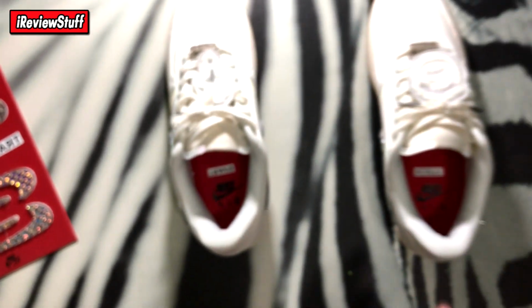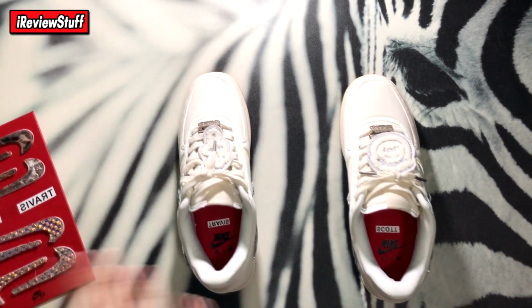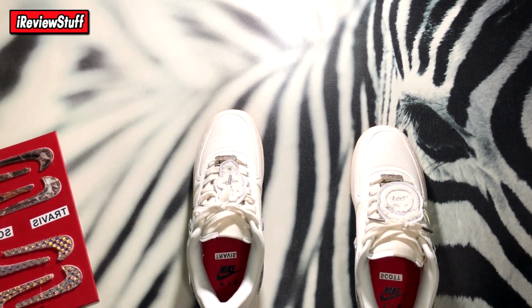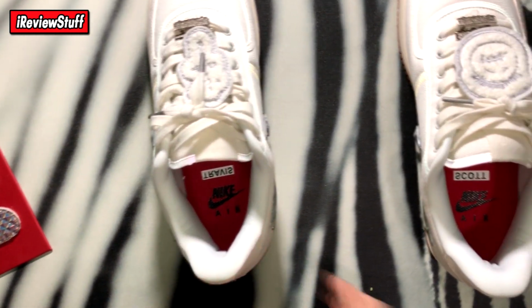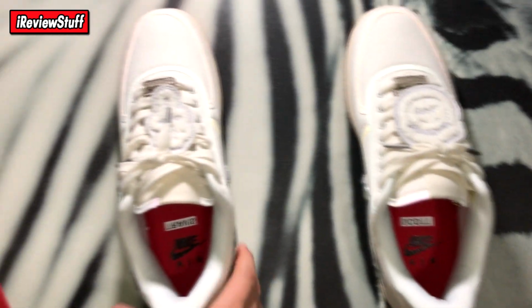Quick little review, man. These do fit true to size. I will mention that. They don't make size 13, so I just got size 12. I'm just gonna wear them without the insoles, and they fit pretty decently, honestly. A lot better than when I was trying to squeeze into 11s, because that's all they had way back when. So I'm happy size 12 is finally being made in these.